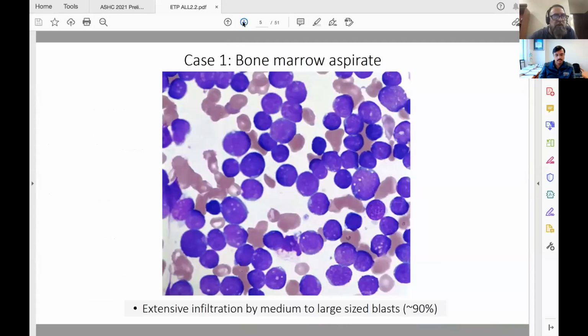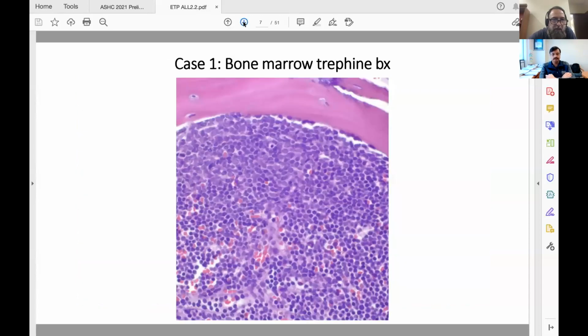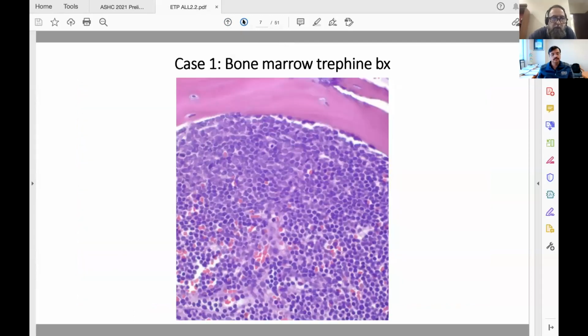So let's go to the next one. Bone marrow aspirate was pretty clear. 90% of cells were blasts. As you can see, hardly any hematopoietic cells. Next slide. So there was this population. I'm just highlighting the morphology of these blasts. Apologize if this is a little out of focus. Yeah, go back, sorry. I just want to highlight that there are some blasts which have got indentation and nuclear convolutions, which are quite typical for T-cell blasts. Next. And the bone marrow was packed with the blasts. Next one.